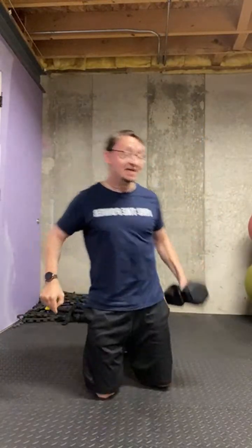So this one's gonna get you pumped right away. I wouldn't necessarily recommend this one usually when you're doing a warm-up and you haven't done anything yet, because it's a lot of pressure on the legs. But in terms of getting the heart rate up, I'm already at 130. It's already going up. Great way to pump the blood into the lower and the upper area because you got that curl.